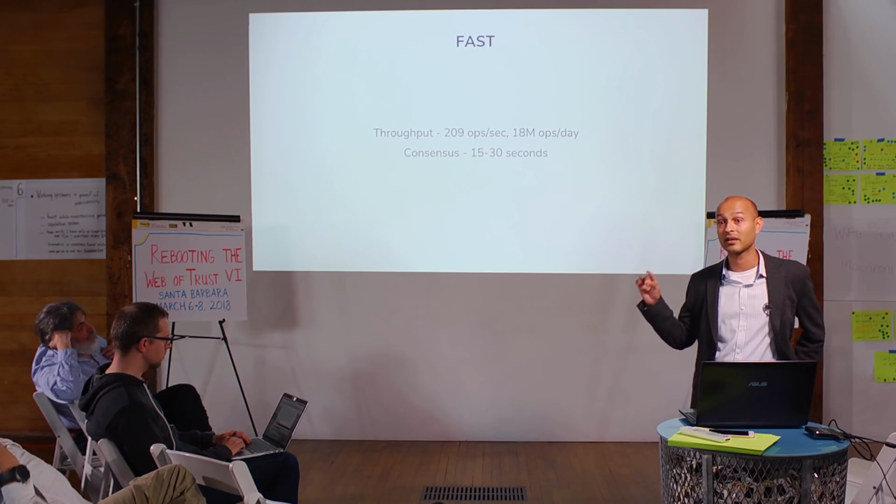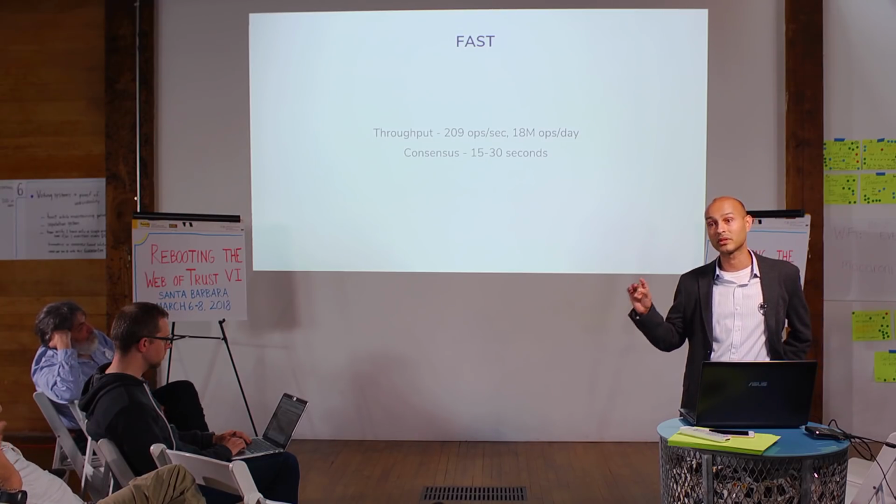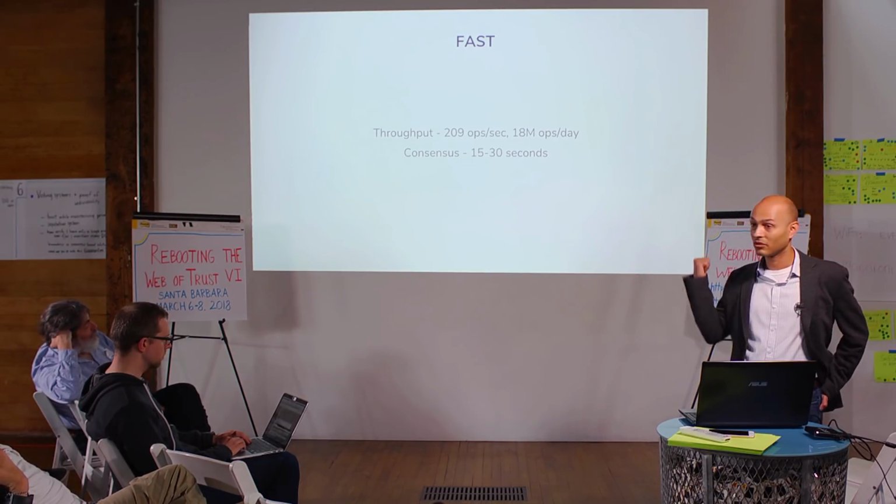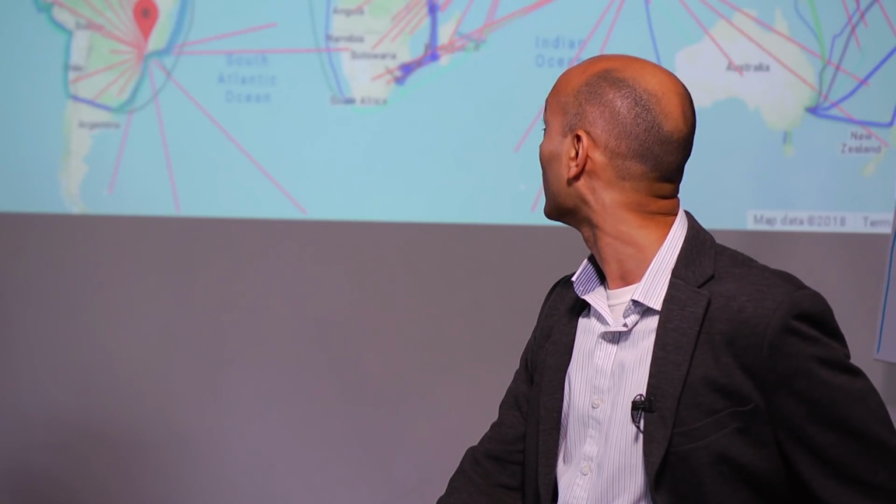Consensus times 15 to 30 seconds with probability 1. What that means is that after 15 to 30 seconds, there's no going back. When you read something off of the ledger after 15 to 30 seconds, you're guaranteed that that's what's going to be there when you come back in 2 hours, 3 hours, a week. So fastest consensus time on a public permissionless DID ledger as well.